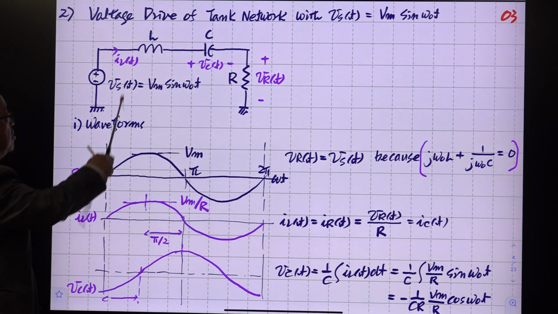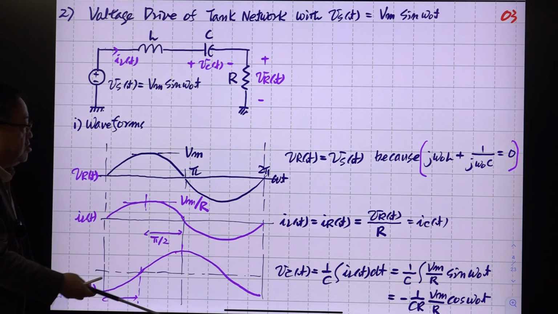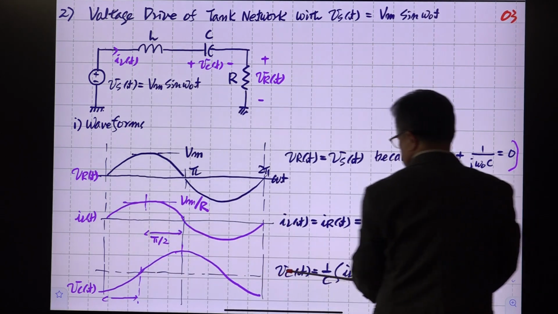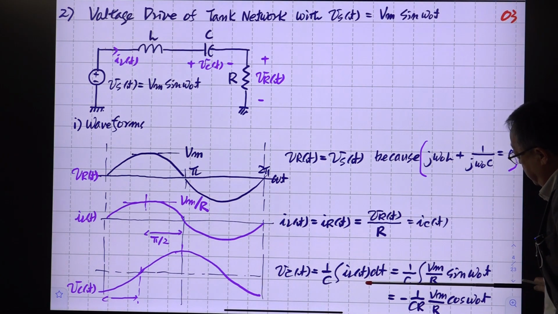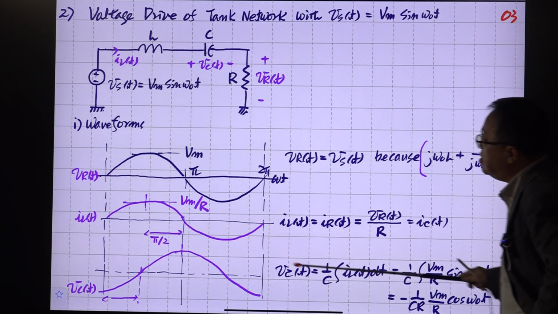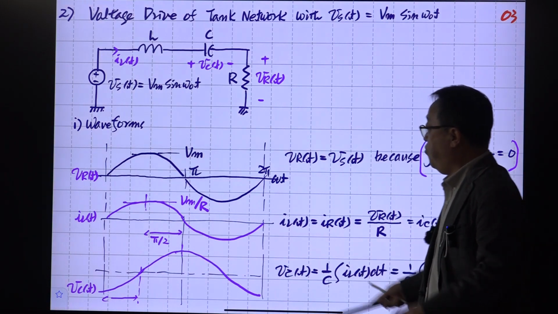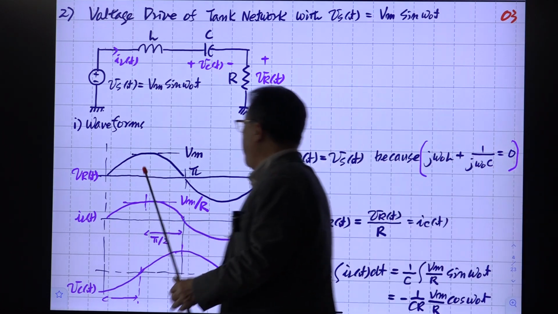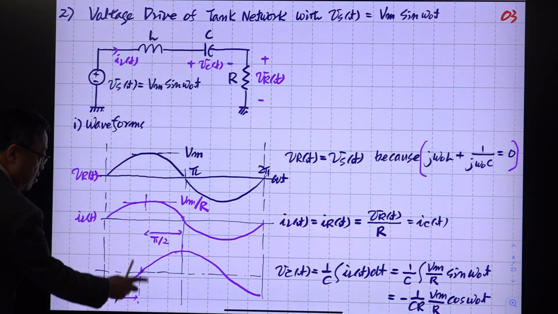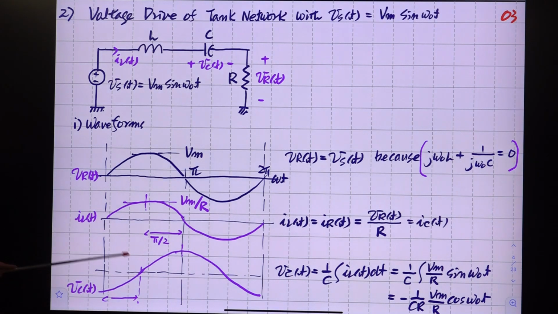This current is going through the capacitor. Then how about the voltage here? This is the basic equation for the capacitor, and if you perform this integration, you have this. That means VC(t) is a cosine waveform with a 90-degree phase. This is a phase delay: this waveform starts here, and this waveform starts here. So it starts later than this one, with a 90-degree phase delay.